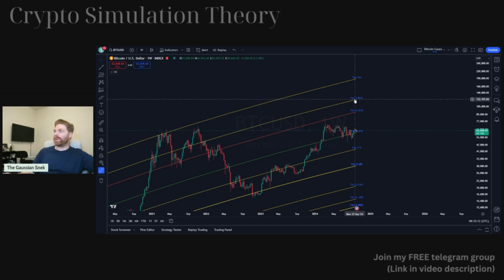The 8541 is at 122K, and this is the one I'm actually looking out for as a potential cycle top. Like I said, the 130 to 140K level to me is a potential topping area. I'm not convinced it's a top because I know Bitcoin can go higher, but I'm going to be a little bit cautious around that area and see what happens next. The absolute top line, which we have reached in previous cycles, and could reach again this cycle, is at 186,000.